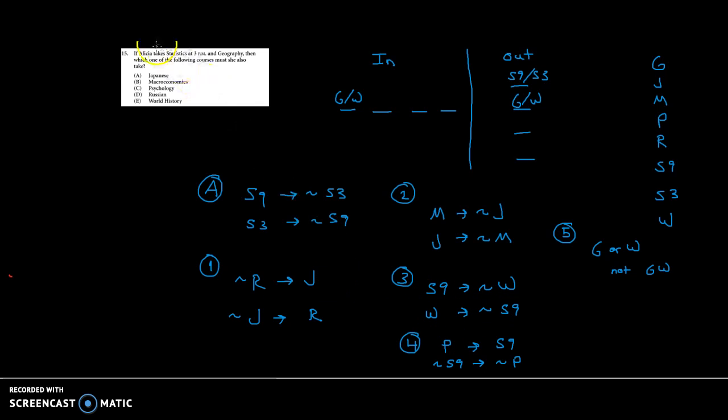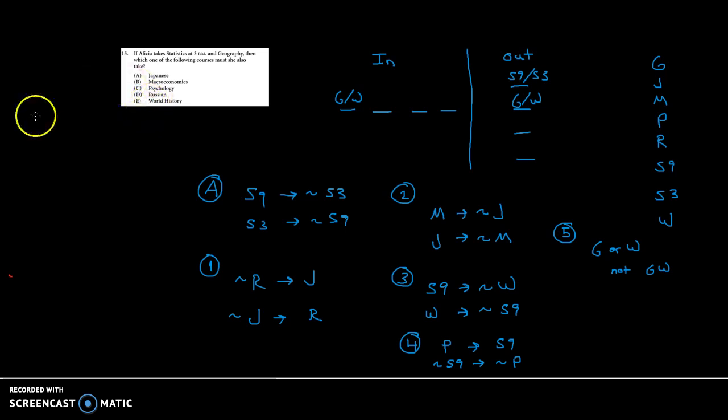That was the mistake that I made with 15. The way that I set up the rules, I basically assumed that R and J were contradictory, in the sense that if you had R, you can't have J. If you had J, you can't have R. But that's not what the rule states. The rule does not rule out the possibility that you could actually have both of them. All that I know is that if I don't have R, I have to have J. And if I don't have J, I don't have R. But the rule does not say anything about what happens if you have J or if you have R. We have to be very careful about this. And that was my fault the other day for messing that up.